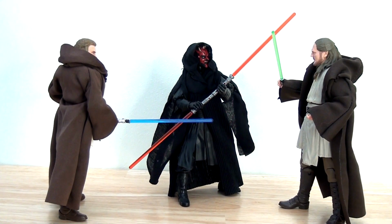So all in all, a pretty successful set. I think this is a really fun set. I think it's a fantastic second chance for anyone who missed these figures first time around. Whether you have bought these figures previously, whether you want to invest in a double dip, well, that is more debatable. For me personally, this worked out really well. I didn't have the Obi-Wan or the Qui-Gon, so this is a great success for me.